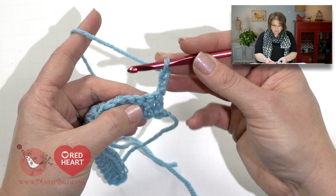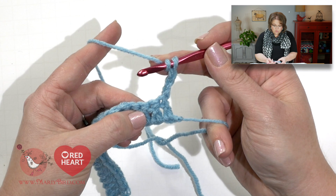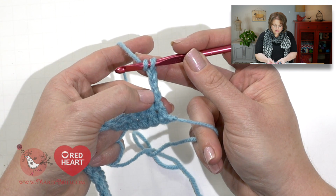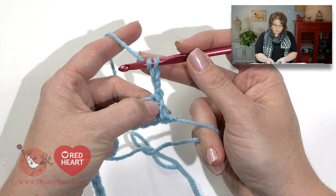I've done my chain 3 and this counts as a double crochet once again. Now I will put a double crochet in the next 4 stitches. I want to remember, if this counts as a double crochet, that means it counts as the stitch completed on top of that double crochet from the row below.